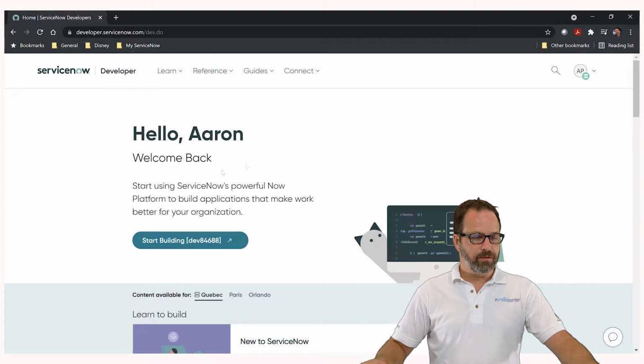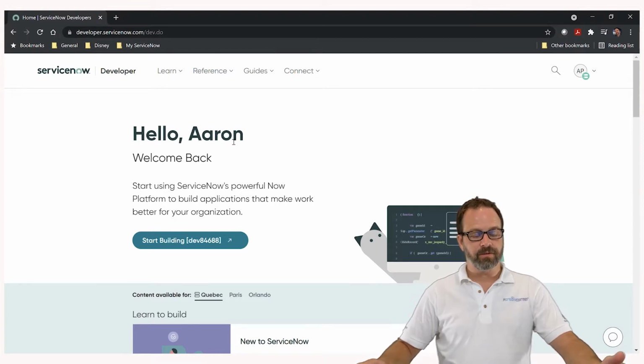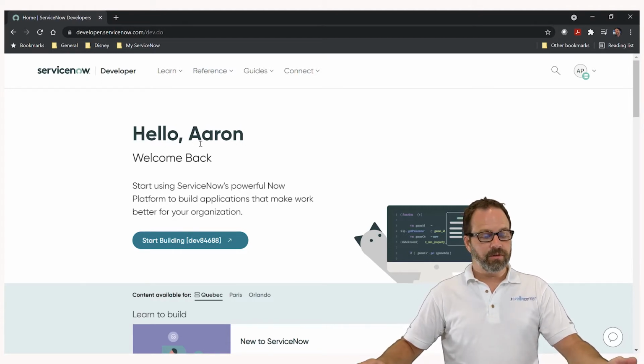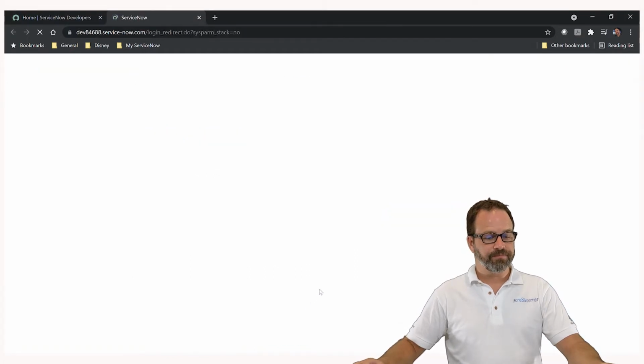For those who haven't used the developer instance before, the first time you come in, it will have to request the instance, which will take a little while, and then the instance will fall asleep when it's not in use. So when you log in, sometimes you won't have the start building button right away. It'll have to wake up after about a minute or so. It'll wake up and then the button will be enabled and you can log in.